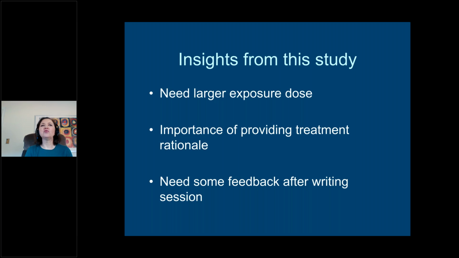And then the other thing that we realized is that particularly people that had a diagnosis of PTSD, we would tell them the instructions of how they were to write, but then it was up to them to do it or not. And there's no feedback that's given in expressive writing about whether or not someone followed the instructions, or how to get back on track. And we were finding that especially people that had a diagnosis of PTSD weren't always good with following the instructions. So sometimes they would just write around the event, the peripheral aspects of the event, but wouldn't write about the details of the event itself. And we wanted to make sure that we changed the way that we approach this to really course correct and get people back on track if they weren't following the instructions.